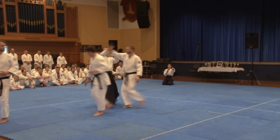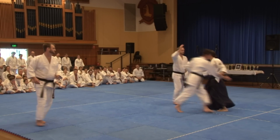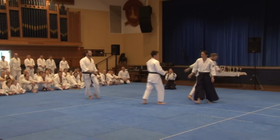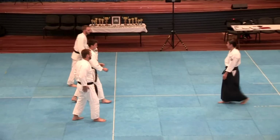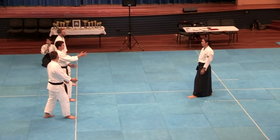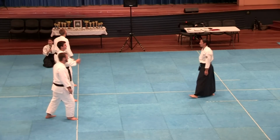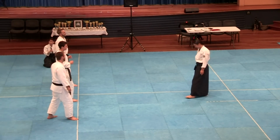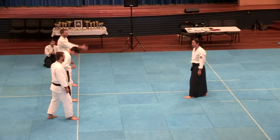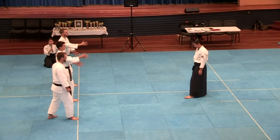One line now, two, three, and by changing the angle, always against one, by moving. That's the Aikido principle. So not dealing with three at a time, but one at a time, by moving. In reality, if we're doing it on concrete outside, or if there's a car, a wall, you can finish them off one by one. Not like this, coming up endlessly like zombies. Because when practicing on the mat, they never give up, they keep coming, three are always three. But in reality, we can finish one by one, hitting their head hard enough, not to kill them, but nicely to put them down on the concrete. But this is a training method, it's not real, so we are showing the training.